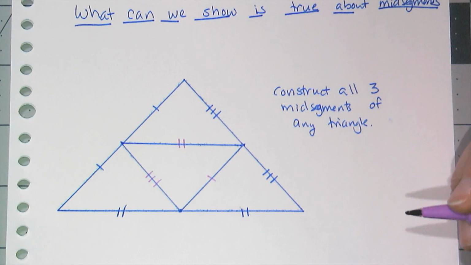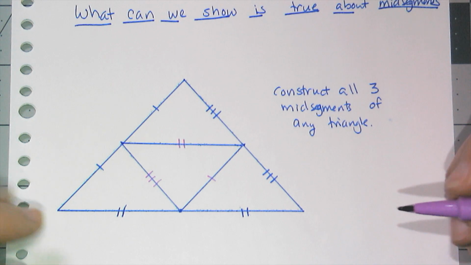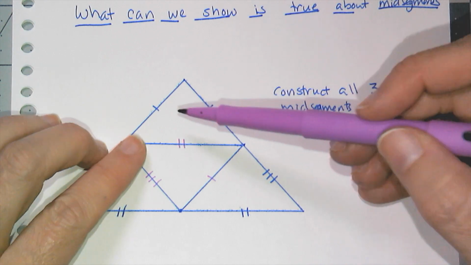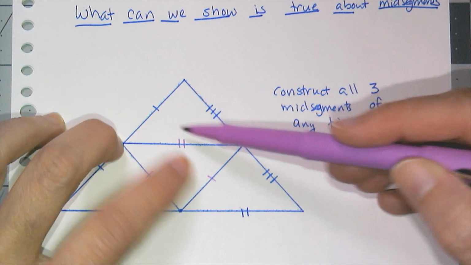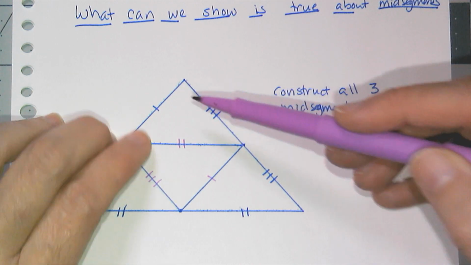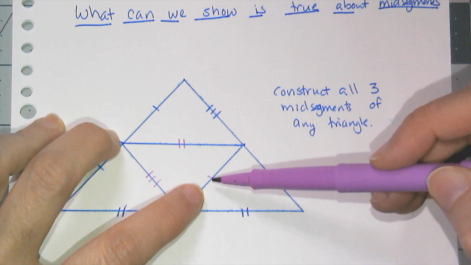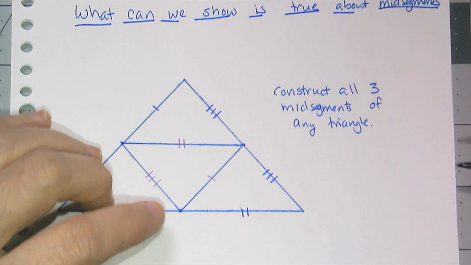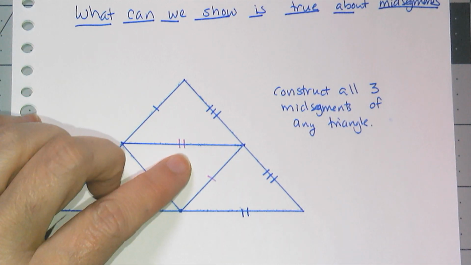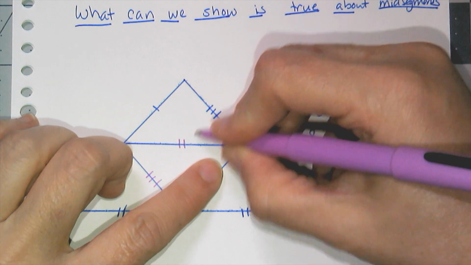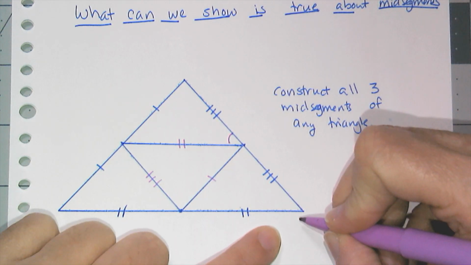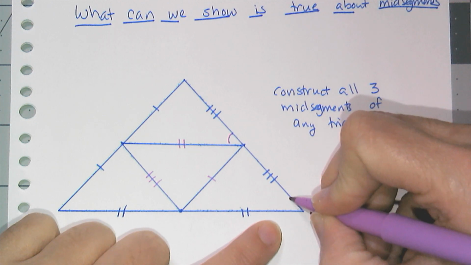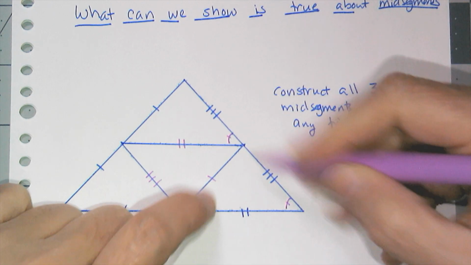Well, it gives me a bunch of corresponding parts being congruent. So let's specifically look at this triangle that has a 1, 2, 3 and a 1, 2, 3. They're oriented the same way, right? So first side, second side, third side, first, second, third, right? And so that means I know that this angle here that's made by the 2 and the 3 is congruent to this angle here made by the 2 and the 3, right? So those two angles are congruent.